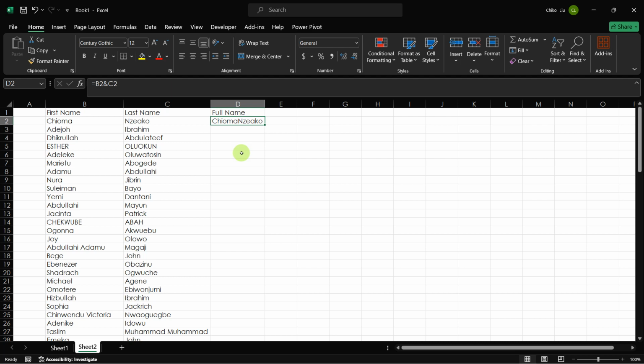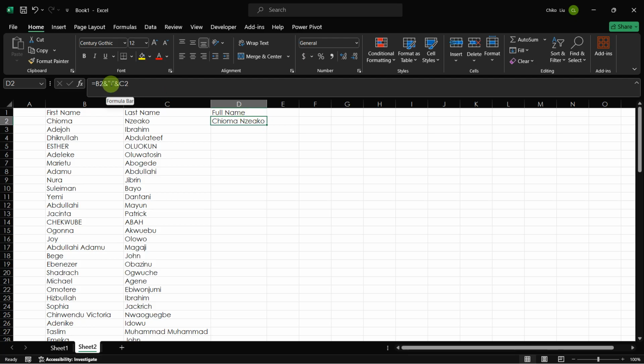So in order to rectify that, I'm going to add a space in between. Now, mind you, a space is also a text, but an empty text, right? So after the first name, I say and, then double quotation mark, space, double quotation mark, and you now see that the space gave me this Chioma Inziak.